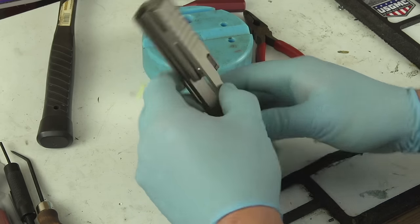But that's pretty much your Glock in a nutshell. Just about every Glock that you're going to deal with is going to be exactly like what we showed here. That should point you in the right direction to allow you to take care of your gun in a proper manner. Make sure it's going to stay shooting and stay clean. Glocks are a very robust gun. They're very easy to use. They're very easy to maintain.